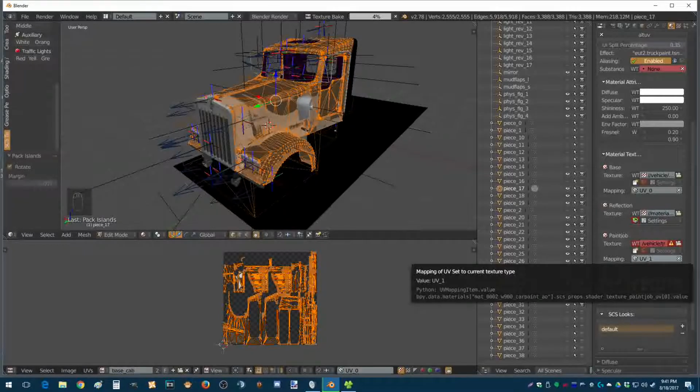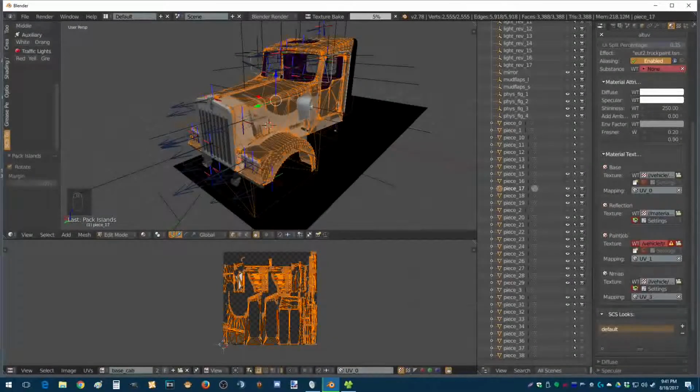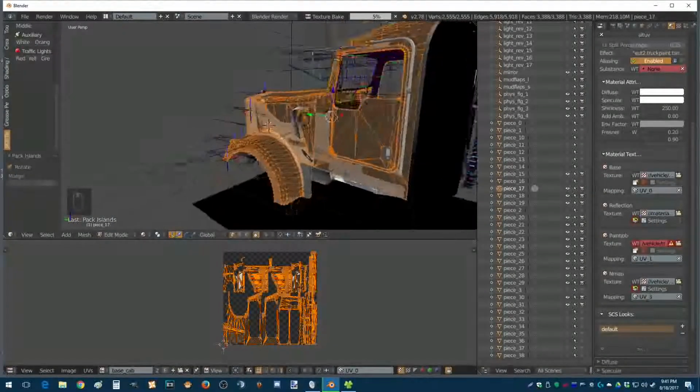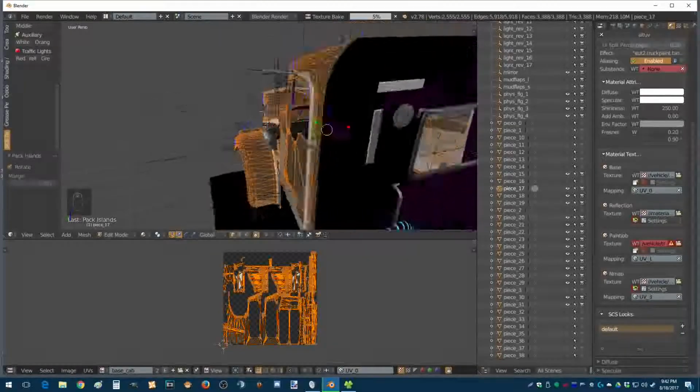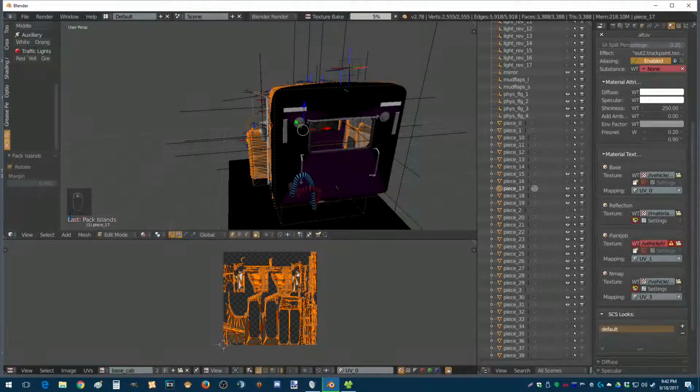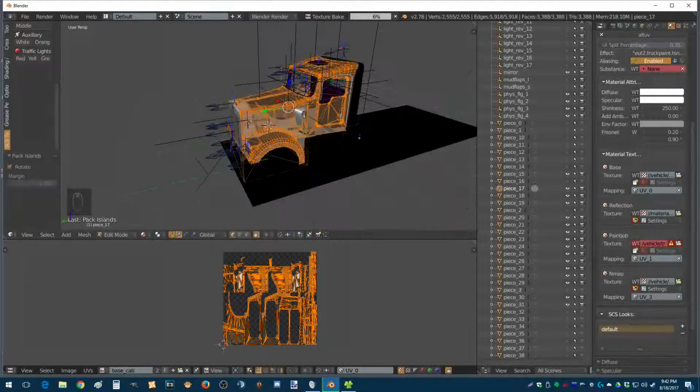So that's not going to affect any paint jobs. Obviously that's important. So we'll see how this looks here. Because obviously we have to do the back here as well for the cab A part.